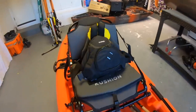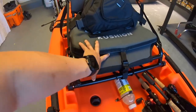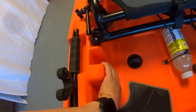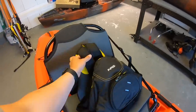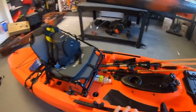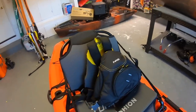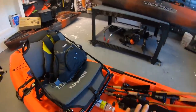As far as the seat goes, this boat has two different positions for seating. You can do the high position, which we have it in right now, or you can take the seat and drop it down about an inch if you want to get a little lower center of gravity. We did pick up a new PFD this year specifically for an anticipated smaller craft - this is the NRS Ninja. Less pockets, but a lot smaller and less bulky than the Chinook series. Just a smaller PFD, keeping everything as small and as lightweight as possible.